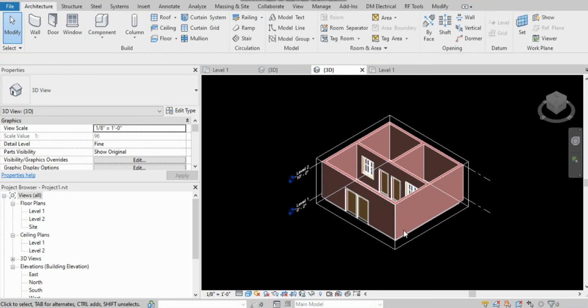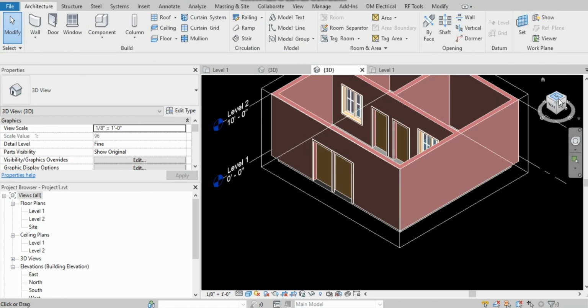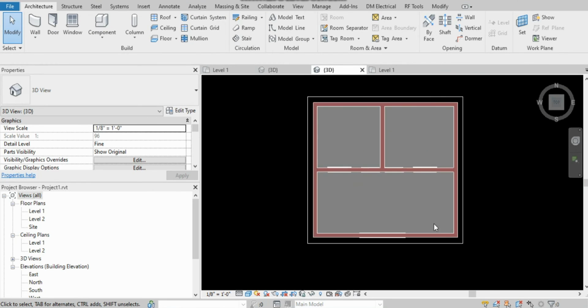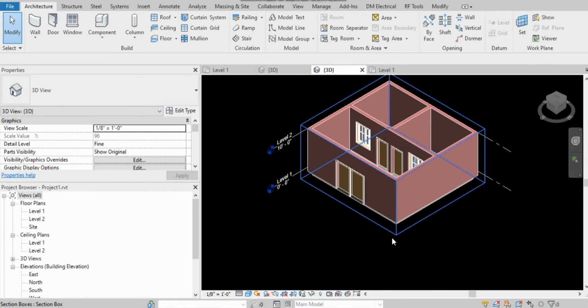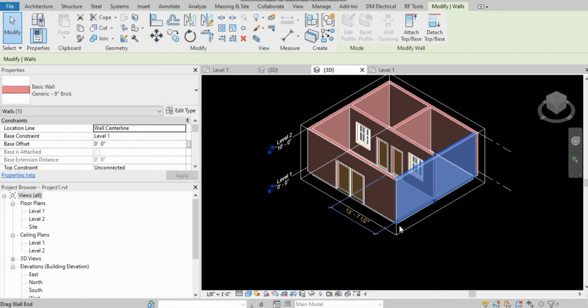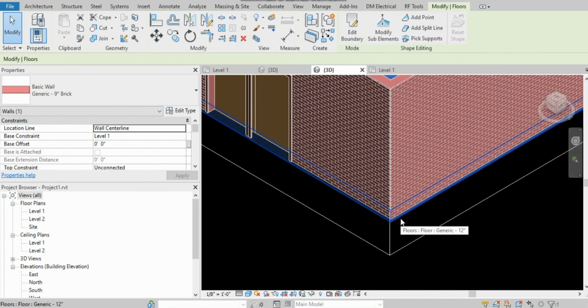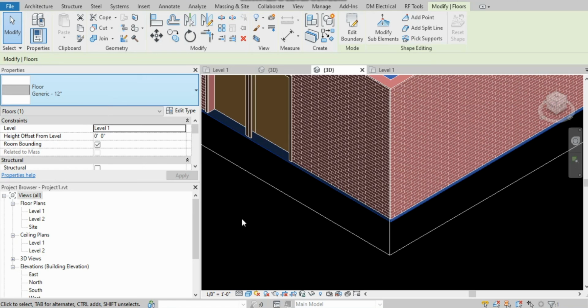So it's showing us our floor. You can see it's the floor. If you click on that, it's showing us the floor.